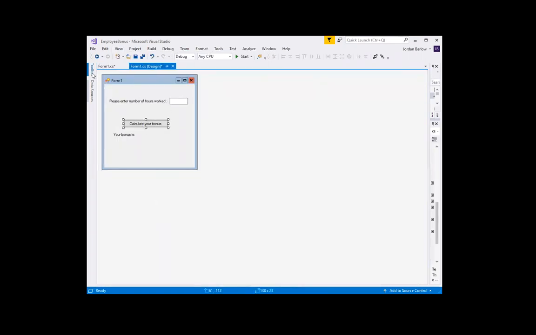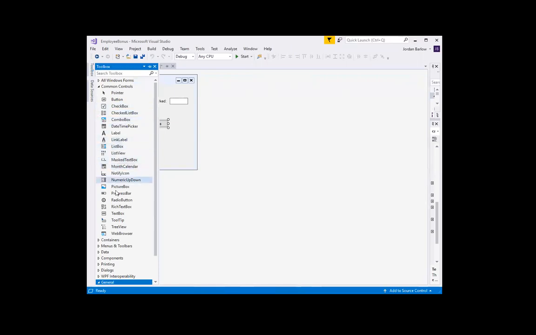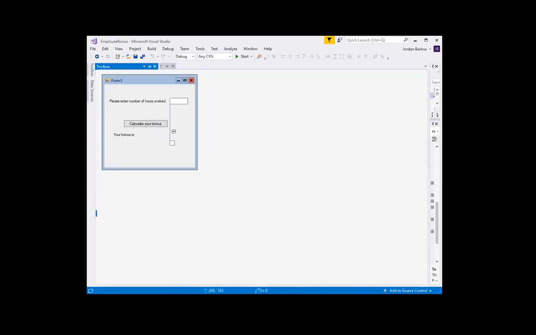And I'm going to add another text box. So let's say that the employee's bonus is dependent on more than one thing. For one, it's dependent on how many hours the employee worked.